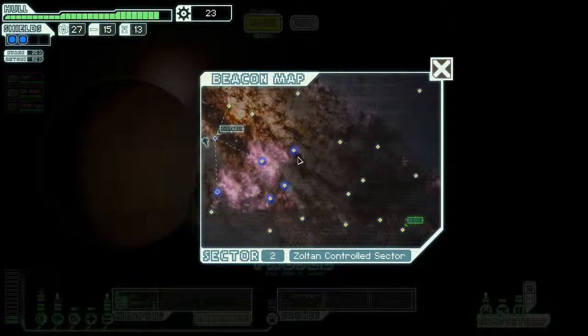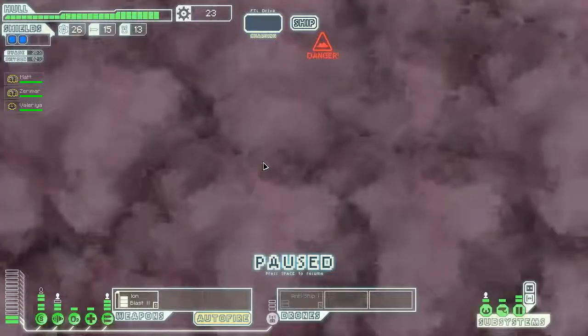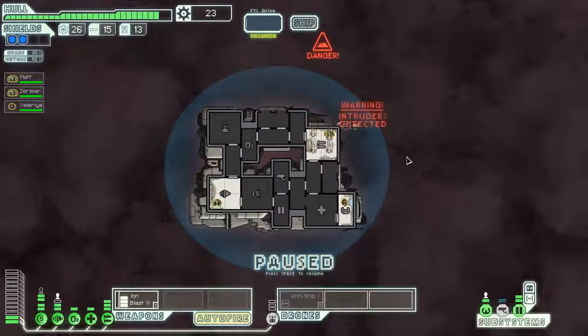I'm about to go through this nebula. If you go through a nebula, there's a chance that the place might be in an ion storm, and you lose half your power, which kind of sucks. Also, in the nebula, you have no sensors, so you can't see where you're going. And we have a boarding party in our weapons room.